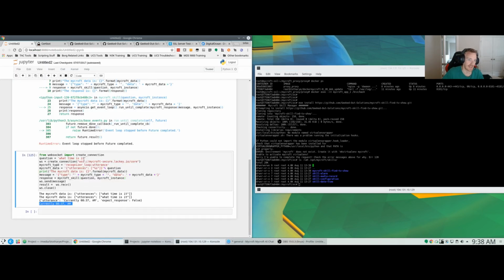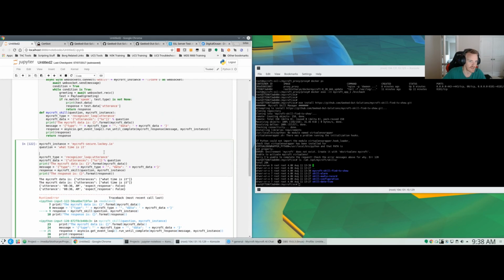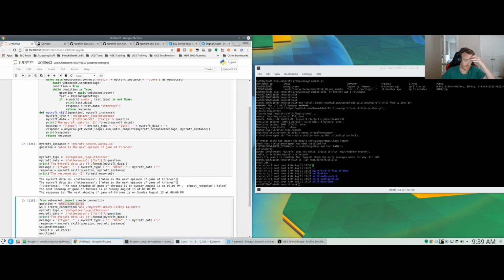So now I could actually come back over here and ask it something, and it's probably going to ask me to pair the device, which is the next piece that we'll have to go over, which if everything's working correctly, it should give me that back up here. So I'm going to run it in this one, and we're going to ask it. The only difference between this one and the other one is this is always open. It doesn't close out the event, the WebSocket. So if I need to get more than one response back, I can see what it's doing. In this case, I'm going to ask it, when is the next episode of Game of Thrones, for example? And if everything's working, boom, you can see the next showing of Game of Thrones, blah, blah, blah.